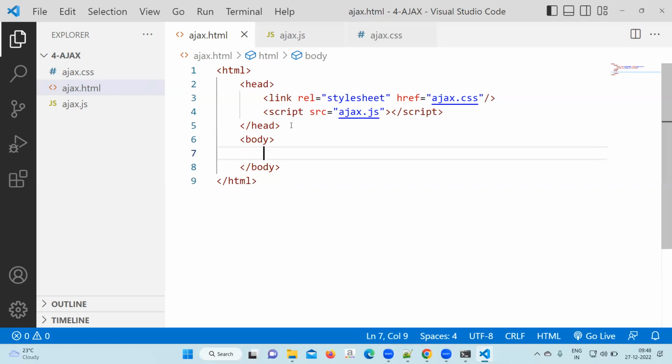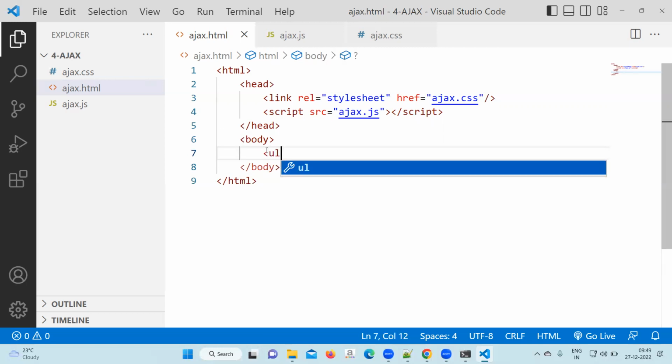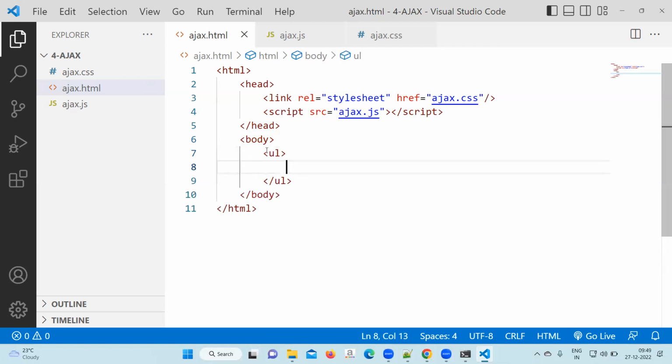Assignment: create a JSON file, store some data, read and display. Follow the UL, LI inside the body. Something called home.